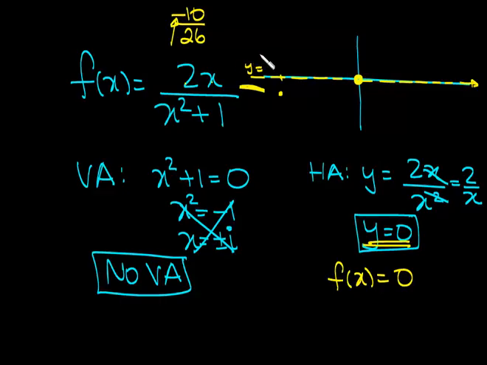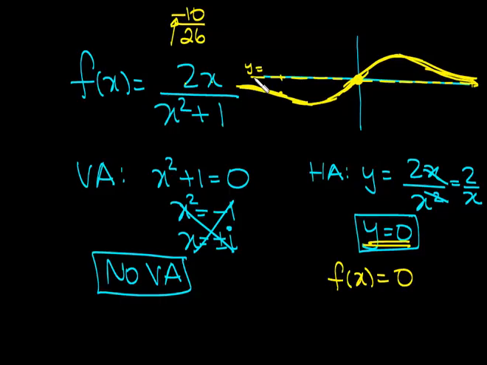So it's not coming from the top, it's actually coming from the bottom. So it's going to come like this. Then eventually it has to go through this point. It's not going to turn here because this x-intercept is not special. It's not going to turn. So it's going to go like this, and eventually it's going to hug this again. So once we pick that one point, that helps us finish this graph.